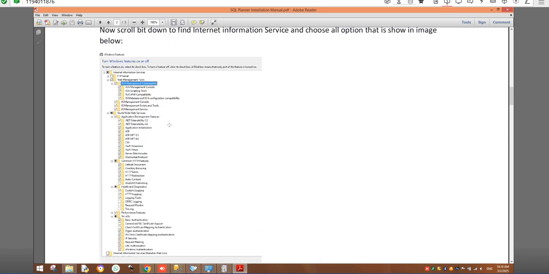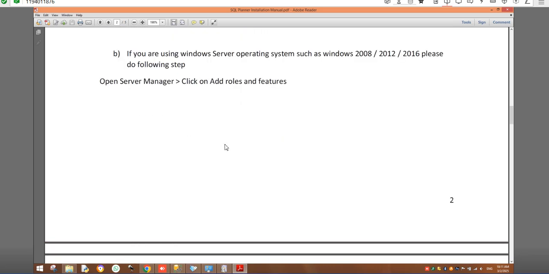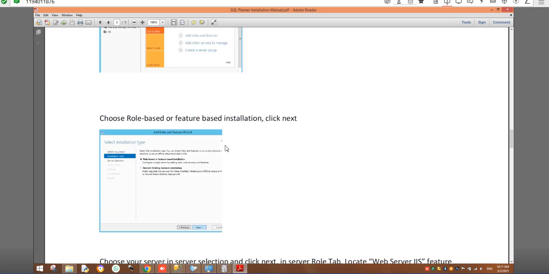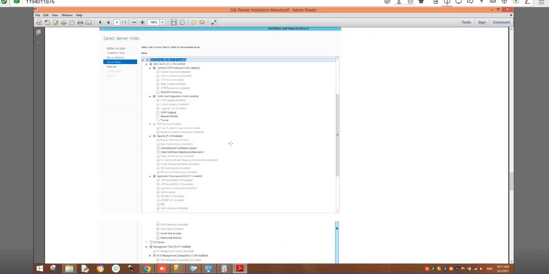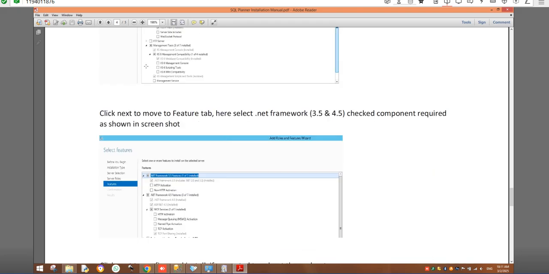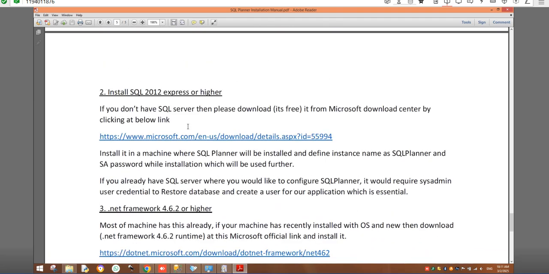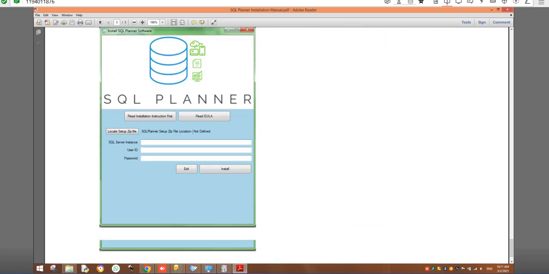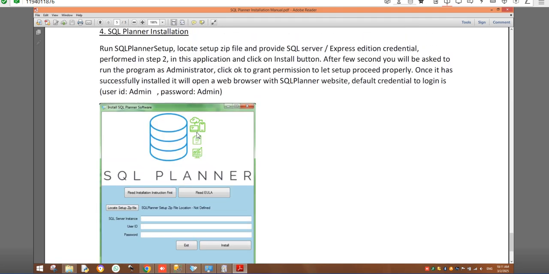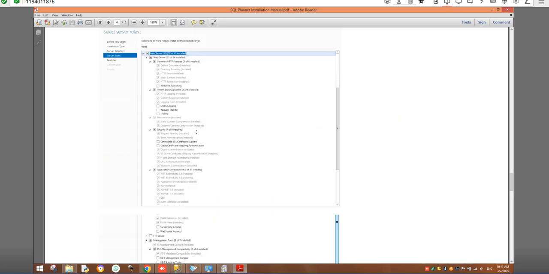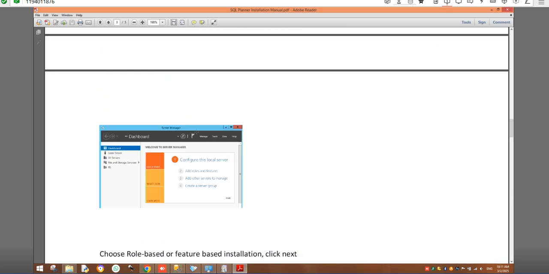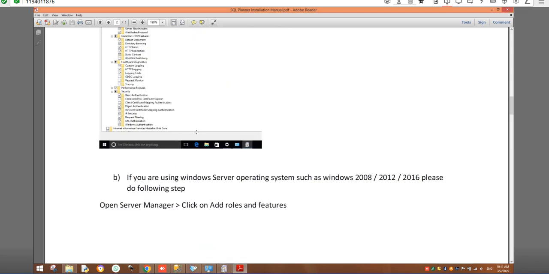Server will have different steps to enable IIS, and client will have different steps. So those things you are seeing here, like here I am doing the check. This is the component that is actually needed. In the case of a client machine, like I'm trying to do it in Windows 8, it is straightforward. Let me go directly to where it is.